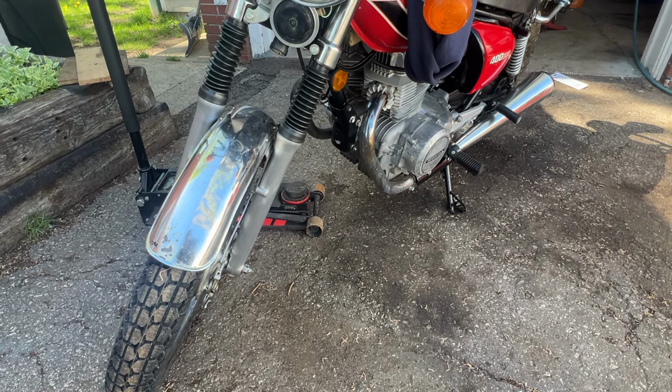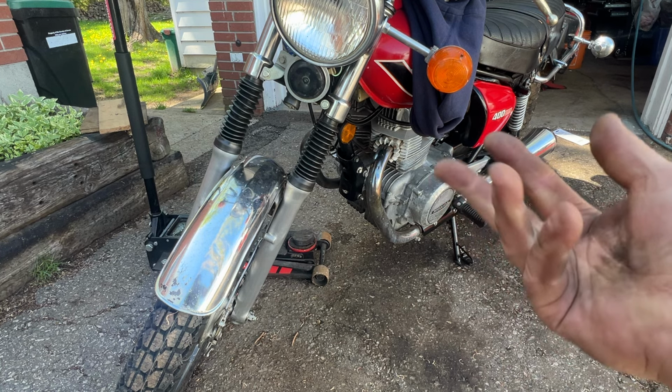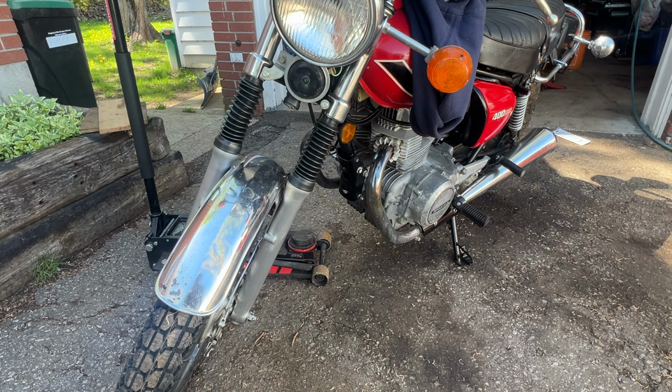Okay, real quickie tip and trick today for motorcycles with just a side stand, no center stand. How do you change the front tire or the rear tire? How do you get them off the ground? Because they're both on the ground at all times.